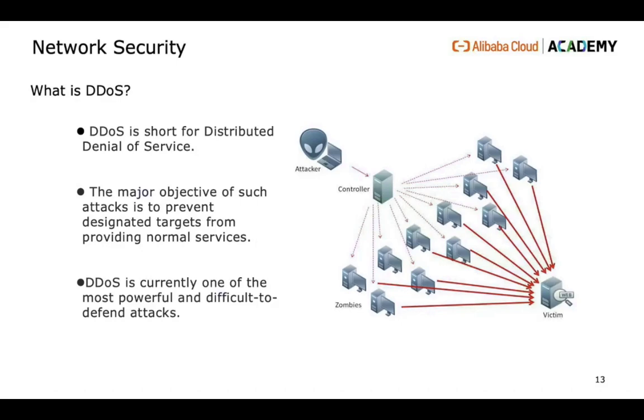DDoS attacks, based on the technology used by each initiator, can be categorized into the following groups. Transportation layer DDoS attacks indicate SYN flood, ACK flood, UDP flood, ICMP flood, and RST flood attacks. DNS DDoS attacks indicate DNS request flood, DNS response flood, valid and invalid source DNS query flood attacks, and authoritative server and local server attacks.